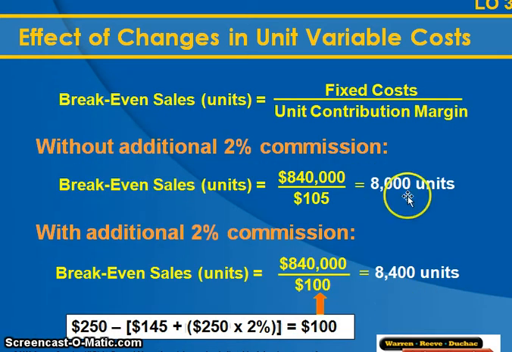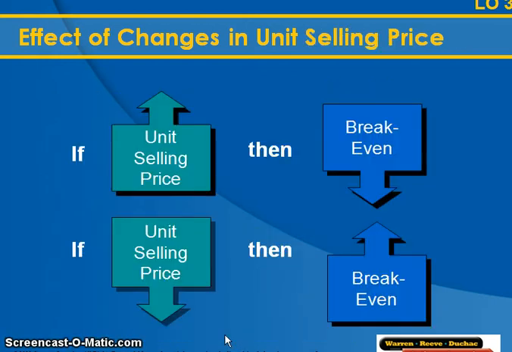So what's going to happen is if you put it into the break-even formula, you'll see that currently I had to make 8,000 units to break even. As my costs go up, I have to sell more products to make as much money. I have to sell 8,400 units in order to break even. Okay. All right, and the last way to look at it, if the sales price goes up, basically you're making more money on every one that you're selling.